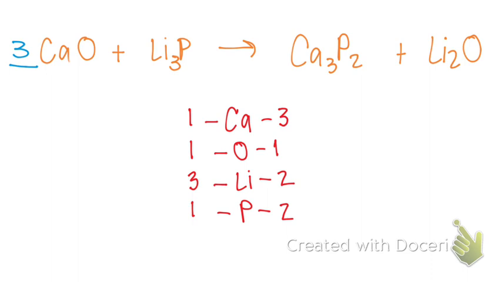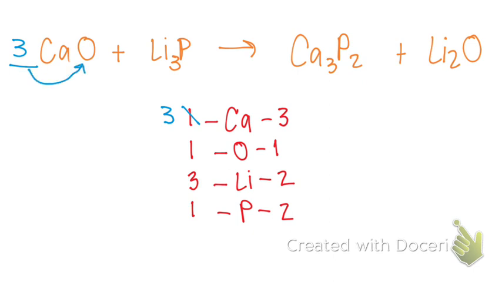Are we clear on why I decided to do that? I need 3 calcium atoms. Right now I only have 1 of them, right? Because we assume there is a 1 right there. So I'm going to take that out and I'm going to put a 3. Then I recount. So I don't have 1 calcium atom anymore. I have 3.